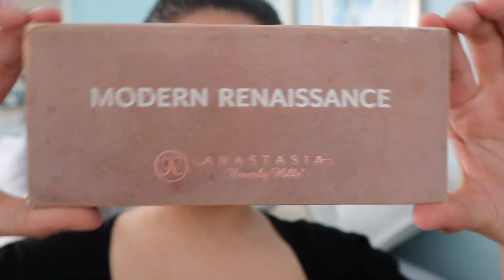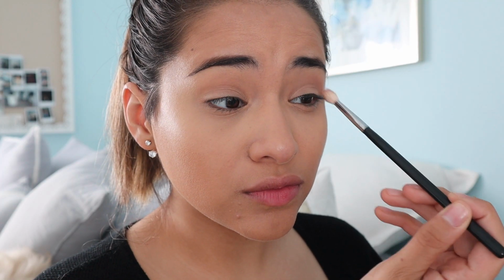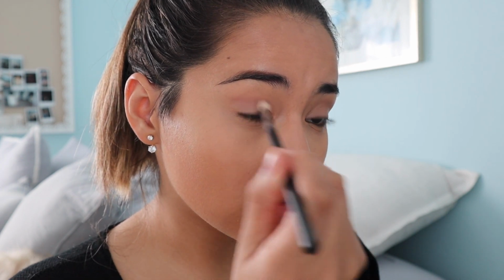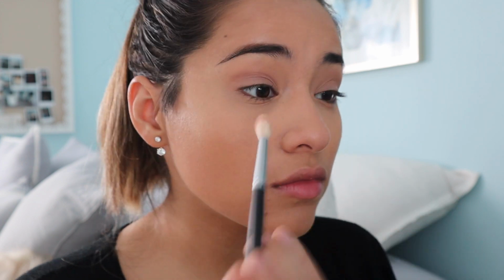Now I'm going in with my favorite Modern Renaissance palette and going in with that color. I don't know how to pronounce it, so I'm sorry if I mispronounce it, but it's Bon Fresco or something. And then this is gonna be kind of like the base of the look, since this is a very pink rosy toned look. I'm applying that to my lids and then bringing it out and blending it out in my crease. Just patting that all over my lids. This is going to be the base.